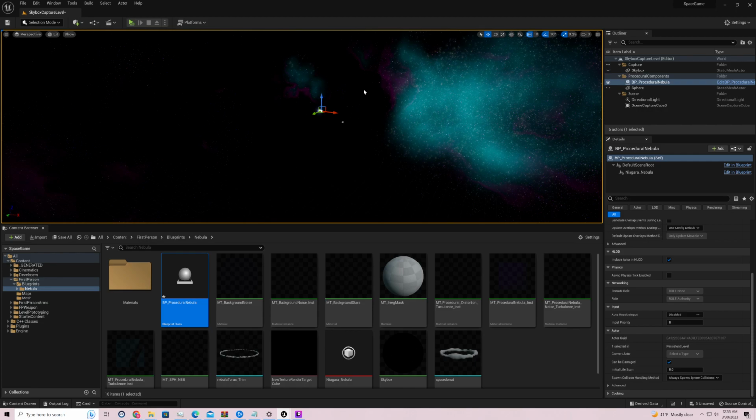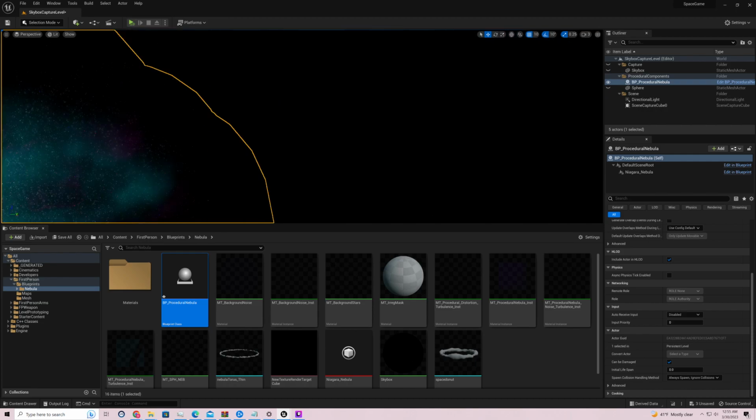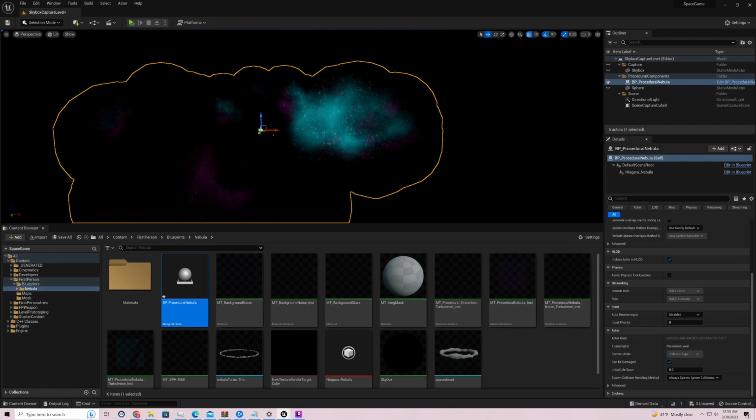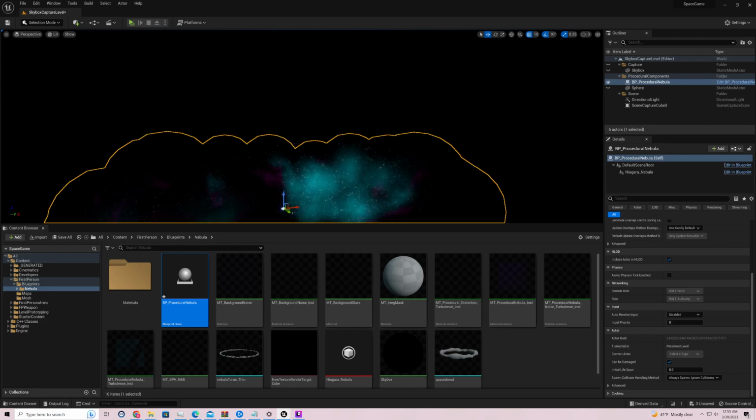But let's go ahead and back up. The stars obviously wouldn't work for a moving scene, but you can turn them off for local fog, and then it works pretty good with moving. But they look really good in SkyMap and in Skybox captures.